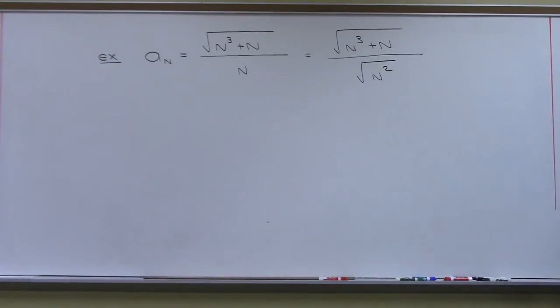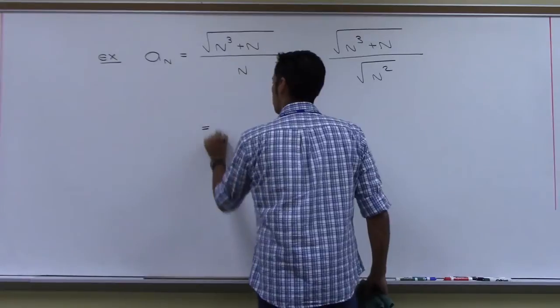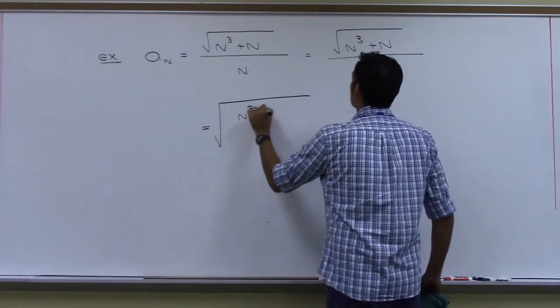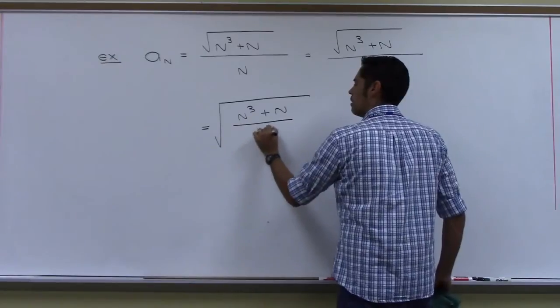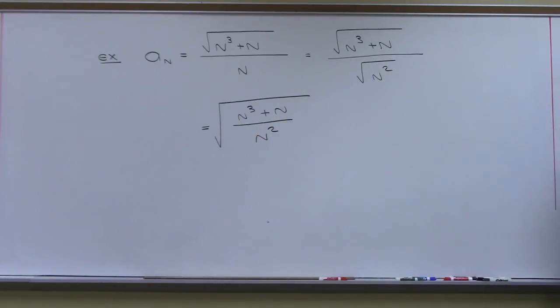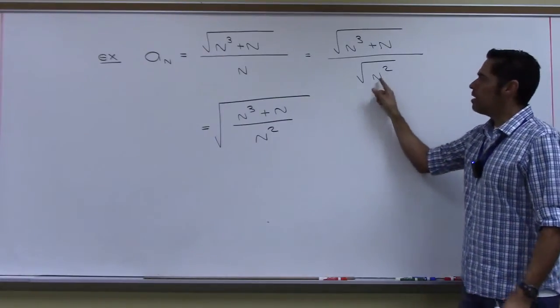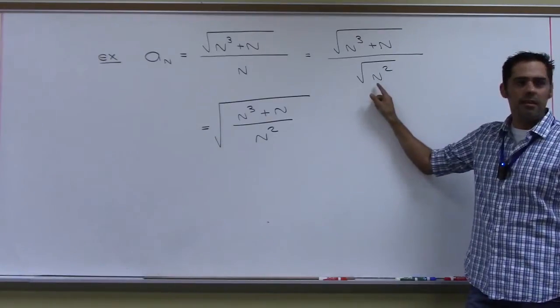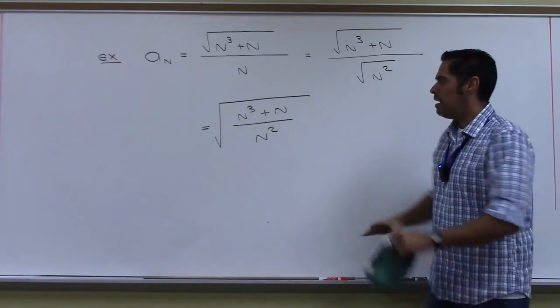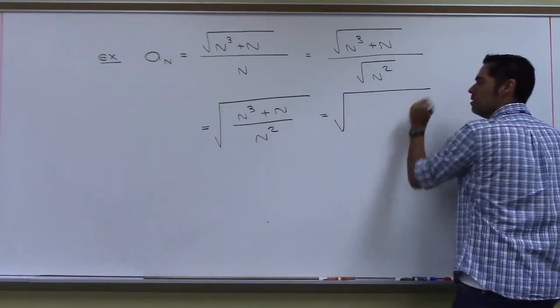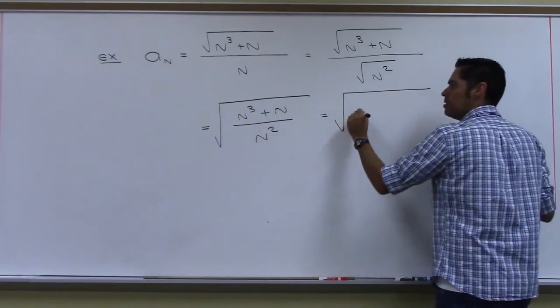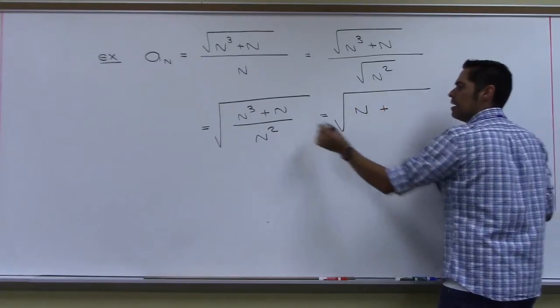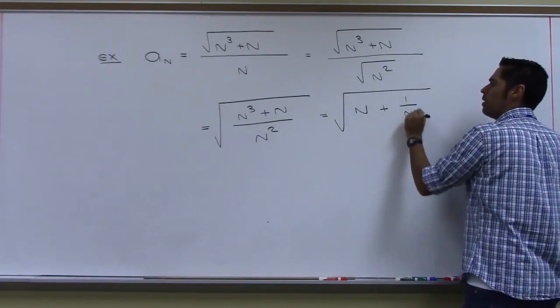That's the same thing? Okay, now why did I do that? Can I do that? Now I can split it up. See, what I did is I forced them both to be under a root. So I had to square the n and put it under a square root to create the n. And then I made one fraction out of it. And now, splitting it up into 2, you get n cubed over n squared, which is n. And then over here you get n over n squared, which is 1 over n.